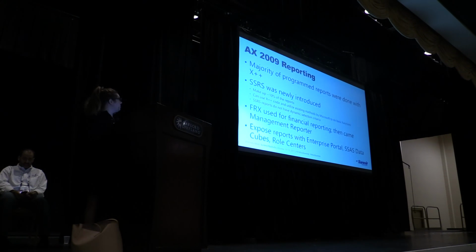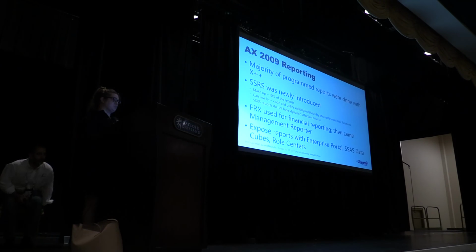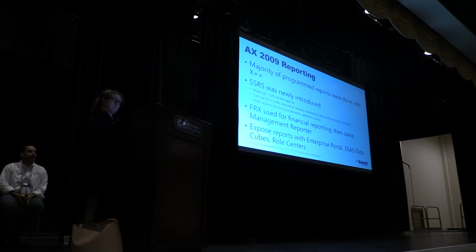So lastly, I want to talk about exposing reports for 2009. You can post reports within the Enterprise Portal and in the Role Center. You can also use SSAS, which is the SQL Server Analytics Services. And this is those data cubes that you can turn on out of the box to have KPIs and other analytical reports. While it is out of the box, we do typically see some modifications occurring there because each company and industry has a little bit of different requirements and KPIs and such.